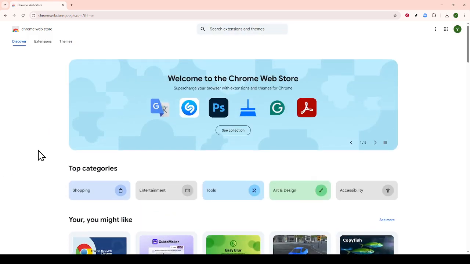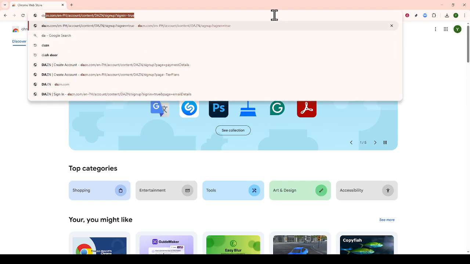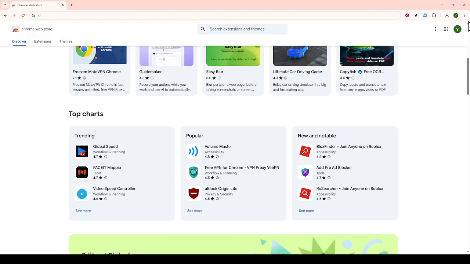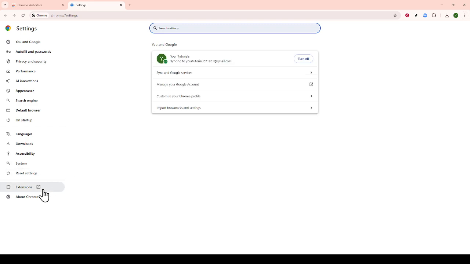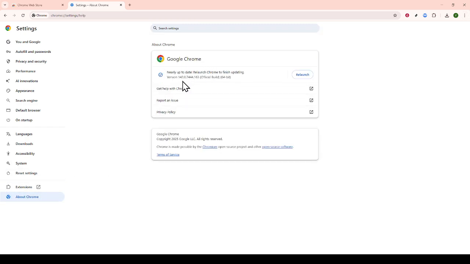First, make sure your computer's date and time are accurate. An incorrect date or time might seem trivial, but it can confuse your browser and prevent secure connections. On a Windows PC, right-click the time in the bottom right corner of your screen and select Adjust Date and Time. Ensure everything is set correctly. If you're on a Mac, click on the Apple menu, go to System Preferences, and then click on Date & Time to verify the settings.